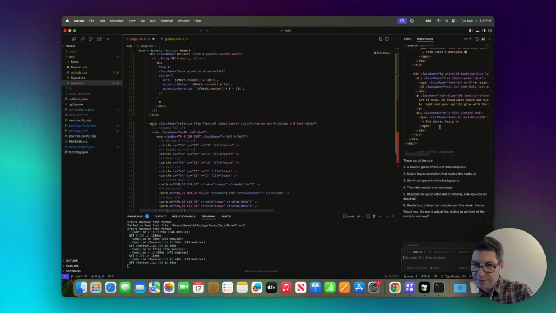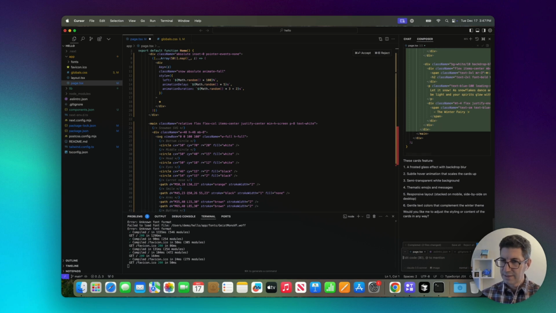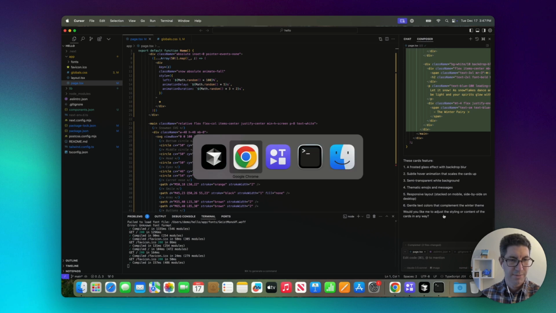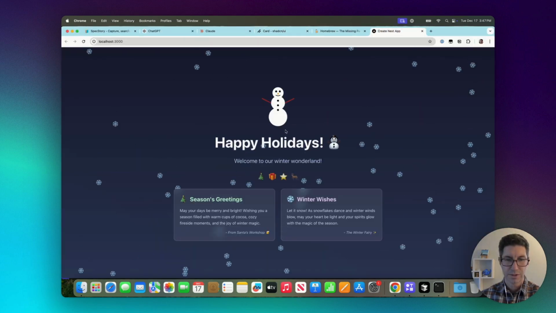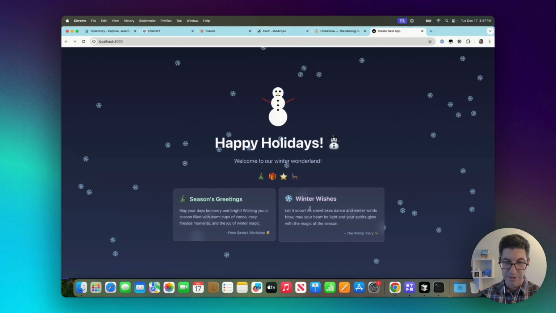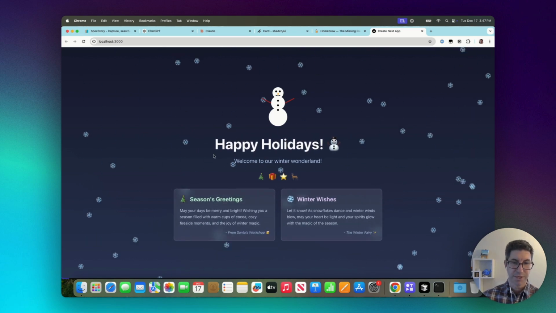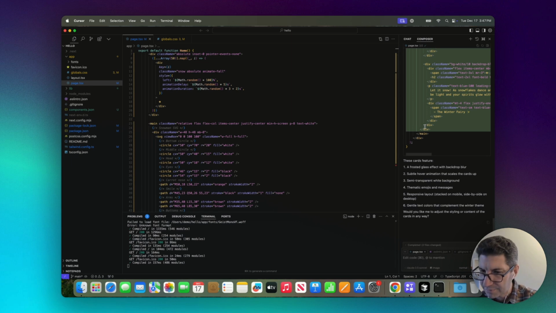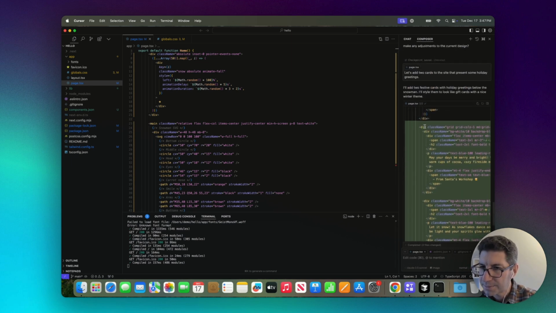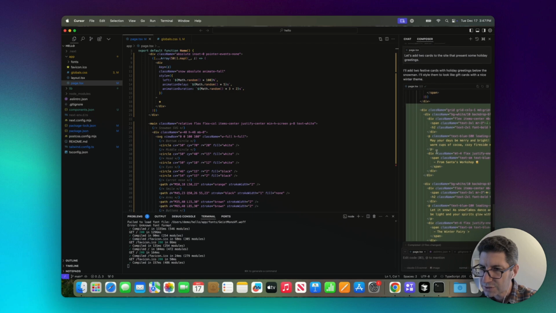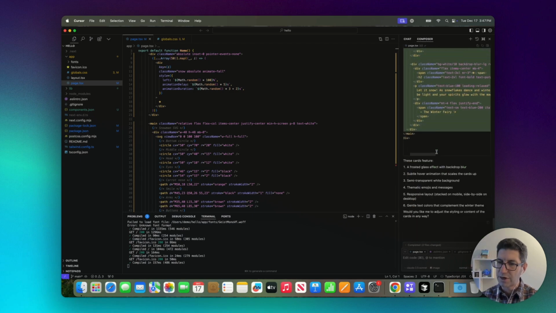Yeah, in this particular case, I don't think it did, because I don't see any mention of ShadCN. We can accept all and we can come back to our app. And they do look nice. There's some nice cards there. So maybe it did pick them up, or maybe that's enough. Yeah, it looks like it just used styling in order to create those cards.